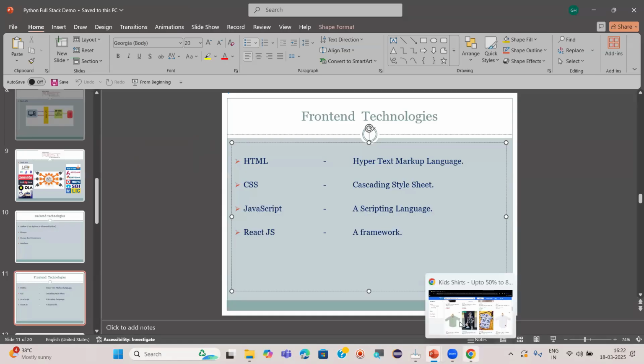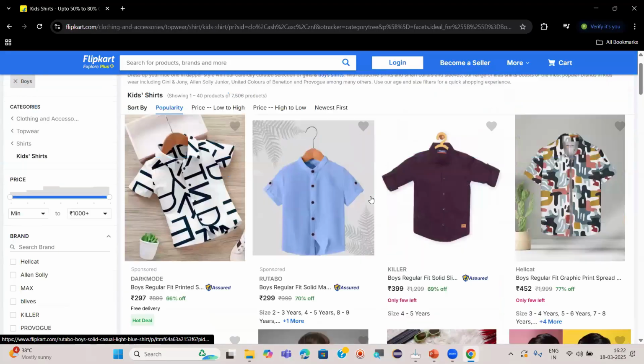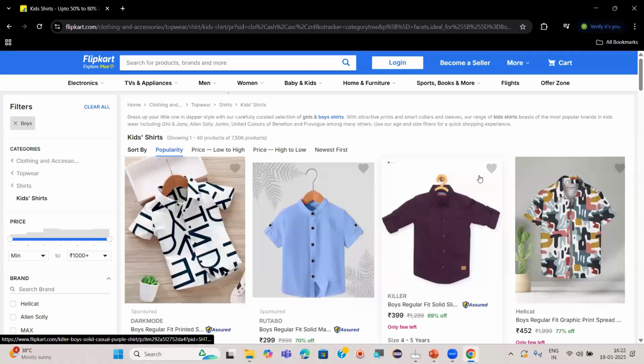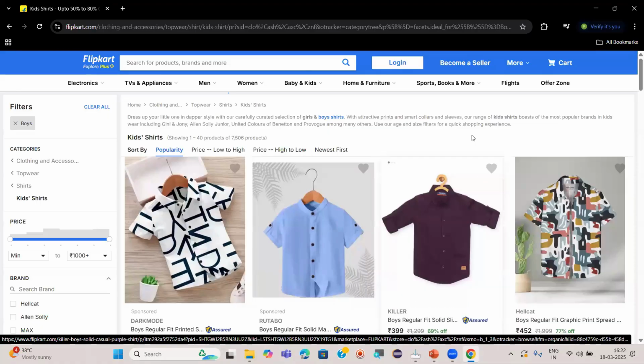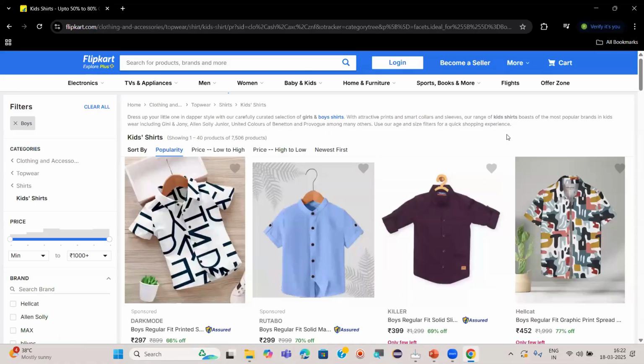Front end means, for example, just now I said this is the front end, sir. What you are looking at right now is the front end for Flipkart. With the help of this front end only, we can interact with our back end logic. Even tomorrow, if you attend an interview, most of the questions you will receive are from the back end compared to the front end. So first we have to focus on the back end. Okay, very, very powerful. That's why we have to first focus on the back end.